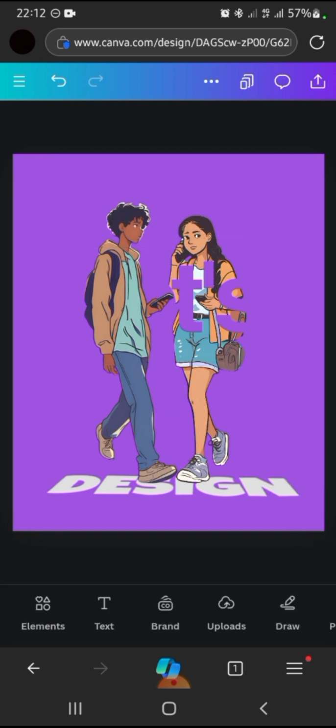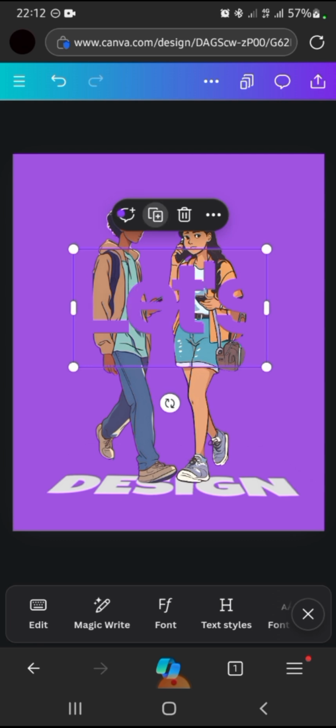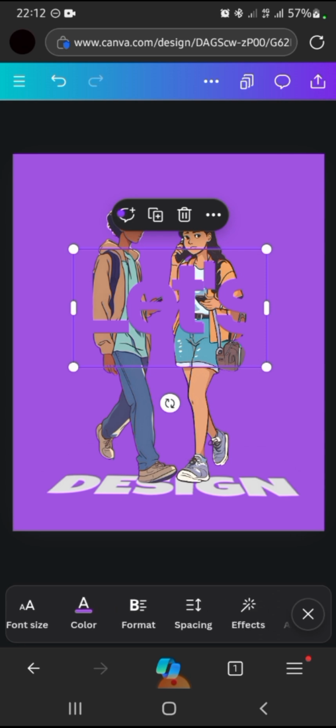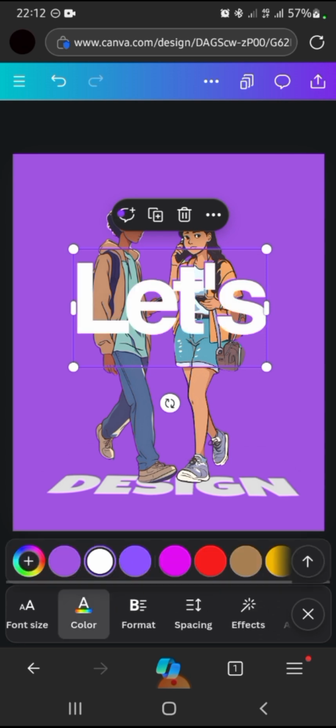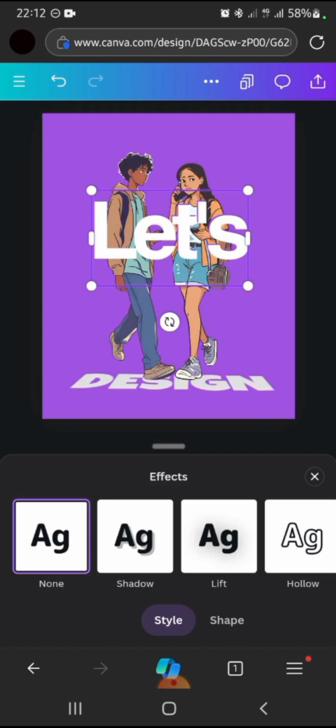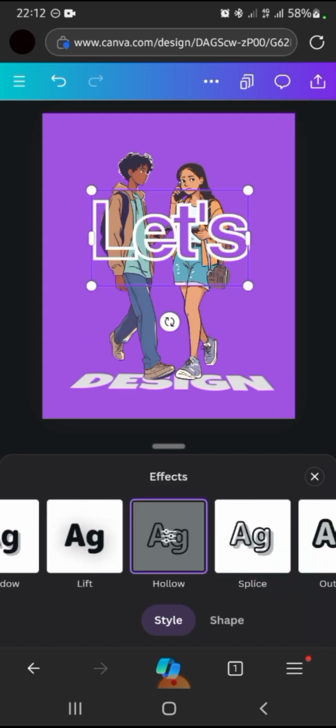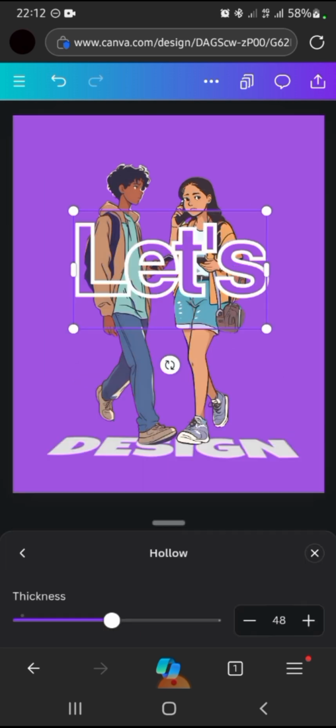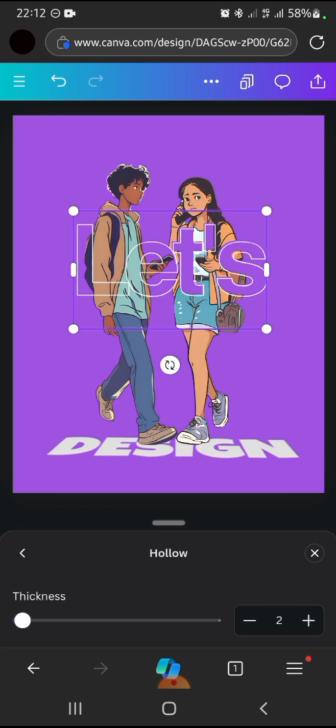Then I'll duplicate it, then I'll change it to white, for the effect, sorry, let's do Holo, then I'll just tone it down a bit.